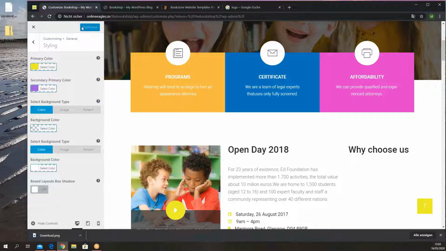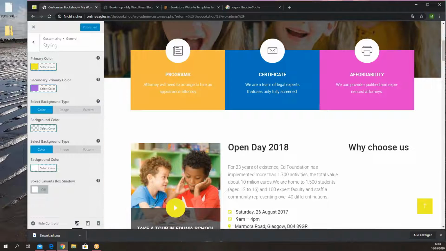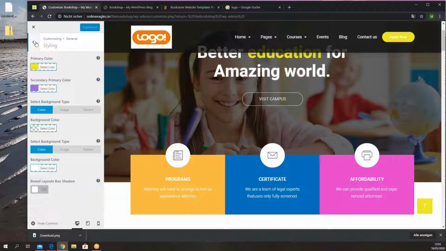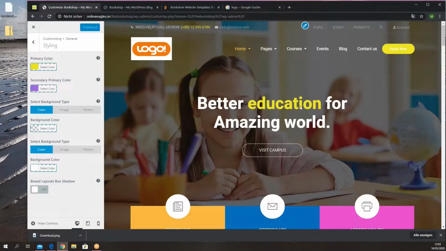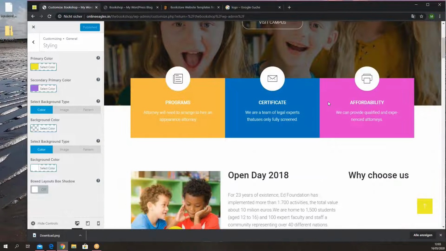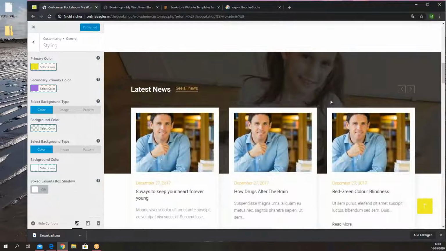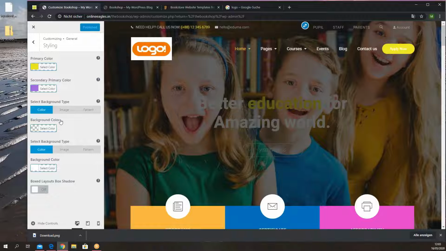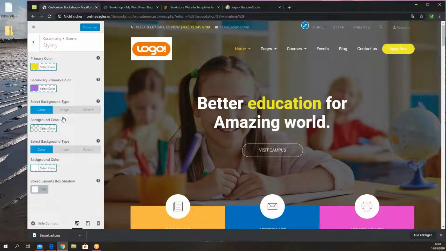On the left hand side, this open day Saturday, the icon, everything changed to yellow. So here the education color has changed to yellow, which you have given. The better education. So that is the primary color, and the apply now button has changed to primary color. So wherever there is a font color, the primary font color will change to yellow. Every color will be changed to yellow.